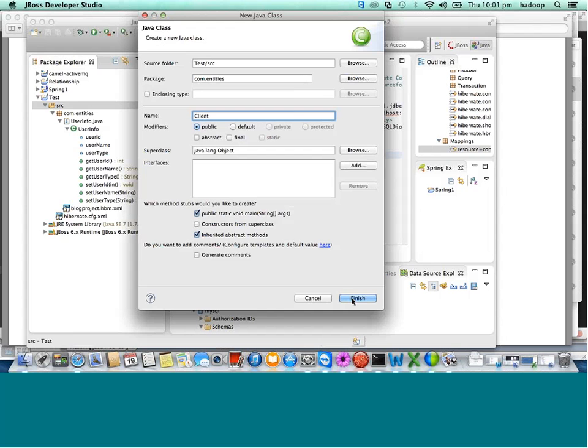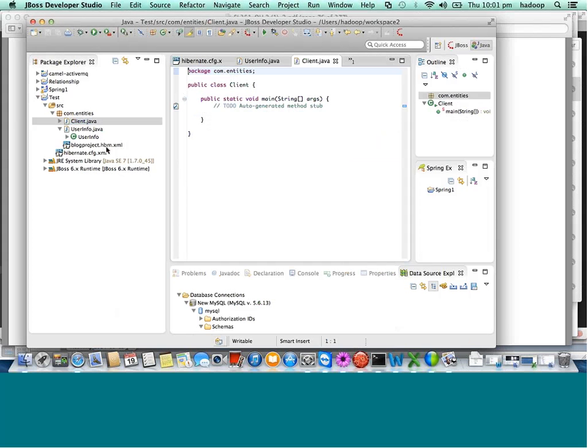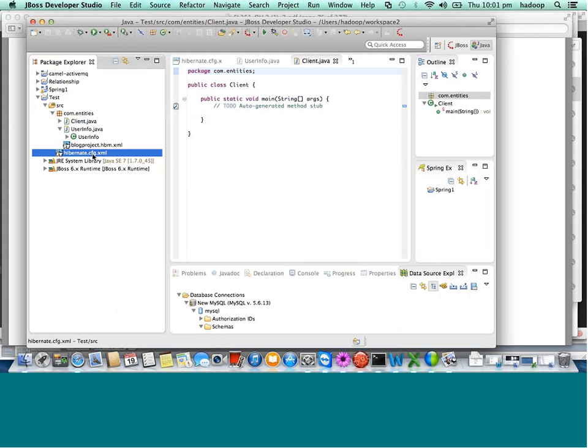See, it is not necessary that we should have the HBM extension, but the minute we see an .hbm file, we are able to understand that this is a mapping file. Similarly, when I say .cfg, we understand that this is a configuration file. Just to help you quickly understand the objective of this XML, you can add these extensions. Otherwise, even if you write a file named project.xml, it's fine. Is that clear?